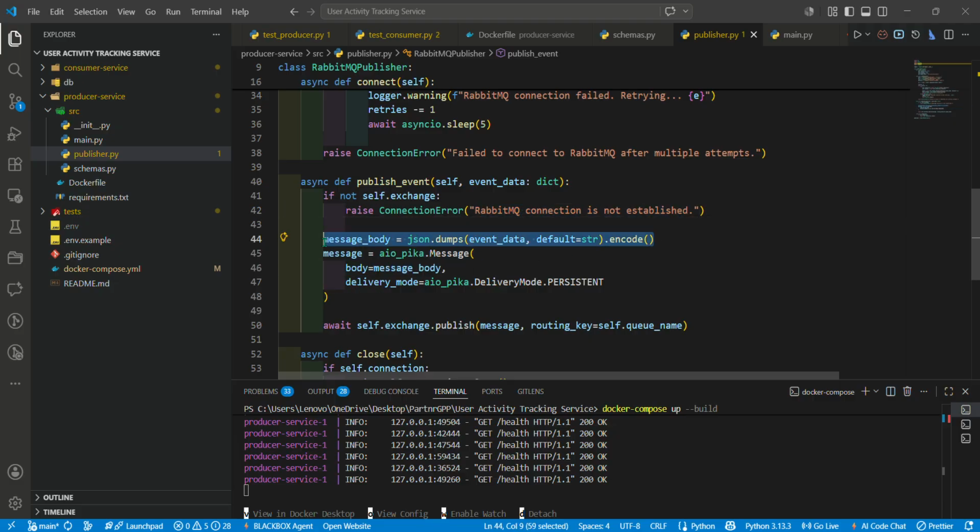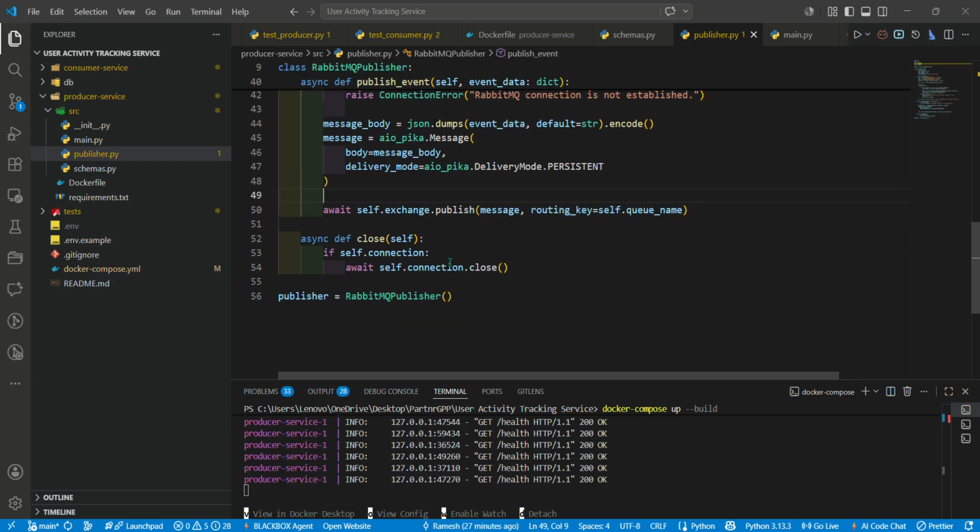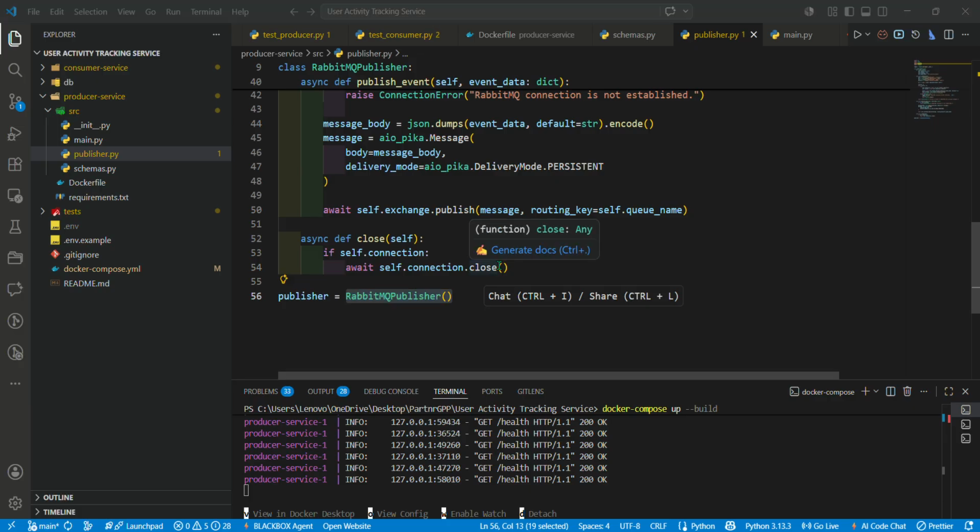It encodes the message body, publishes the message into the queue, and closes the connection with RabbitMQ. Whenever a user sends a request, it instantly accepts the action and processes it in the background.